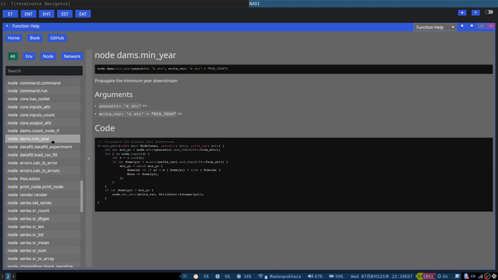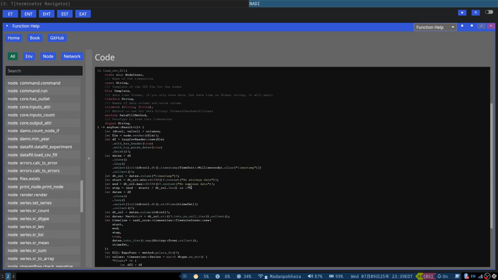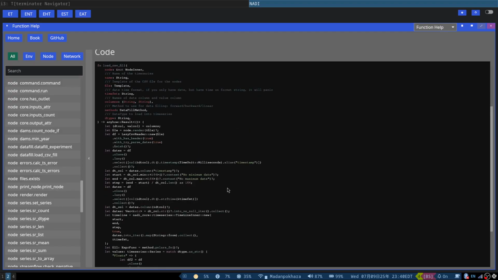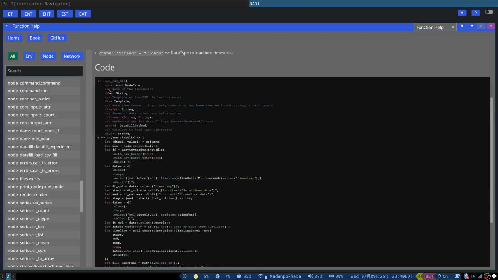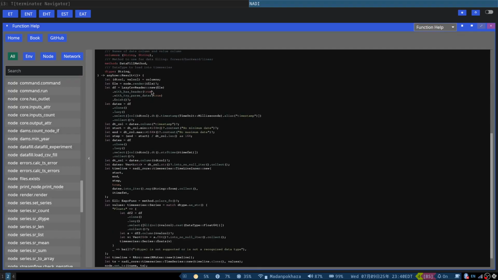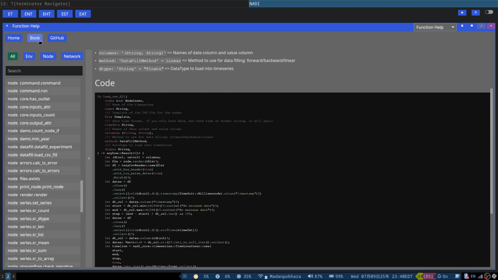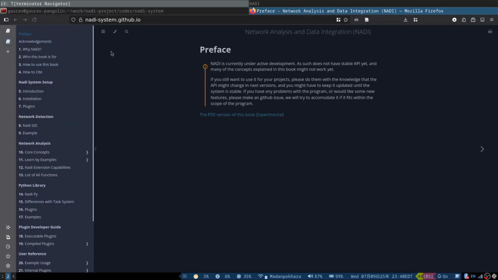Those might be useful for more complicated functions that use external libraries, so it might do things in a slightly different way than you want. So if you cannot customize it based on the function argument, you can just take this code, compile a new plugin, and load that function from that plugin. There is also a link to go to the NADI book that you can see here.